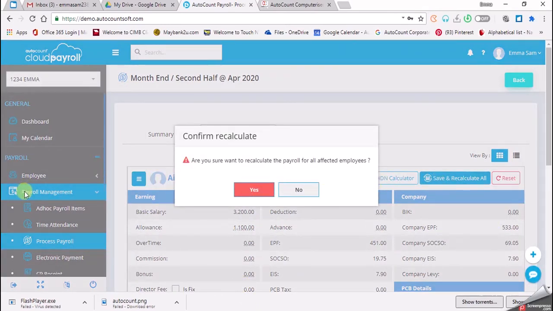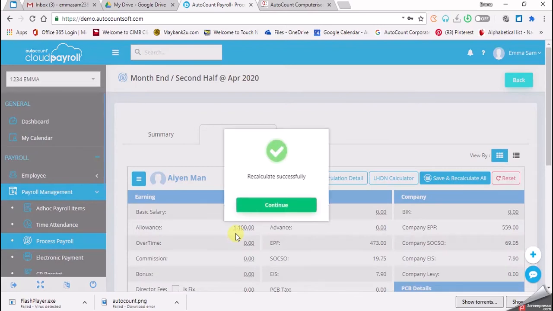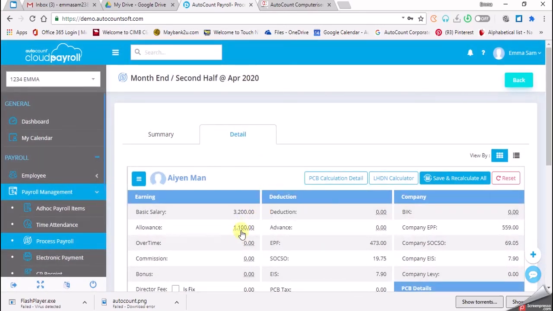Are you sure you want to recalculate the payroll for all affected employees? Yes. Then you will see it's already added with 200 ringgit. So just click on continue. So already added with 200 ringgit, so 1,100 in total. So you must know how to differentiate between the reset button and the save and recalculate button.